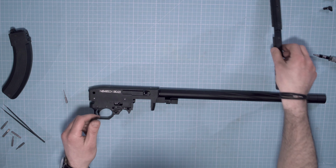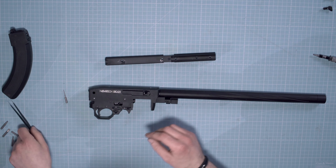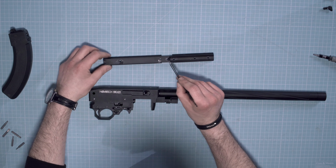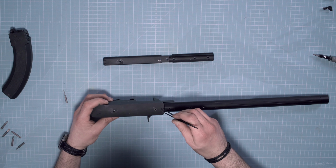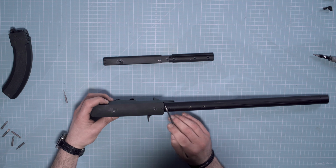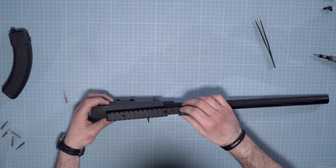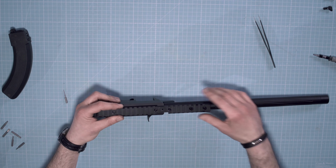Now we're going to put the rail back on top. I said before, make sure that the O-ring is still here, as it tends to get lost. If it keeps falling off, just put it here where it belongs, on top of the nub. Now you can put the rail back in its place and hold it there.